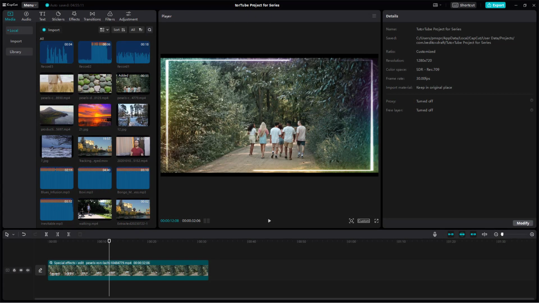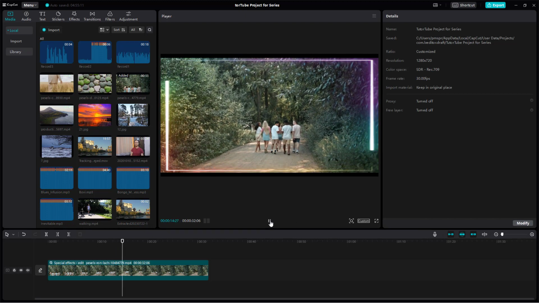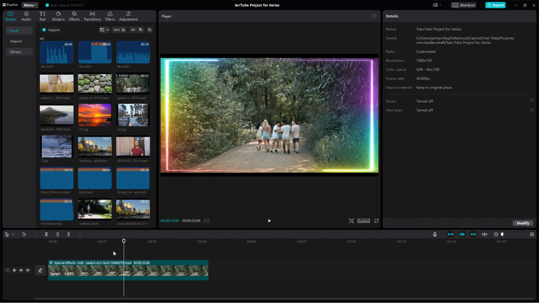So over here you can see that I have a video footage, and let's say what I want to do is I want to export out a still frame out of this particular footage right here. So I'm just going to pause and keep my timeline cursor where I want to export the frame from. Then I'm going to click on the hamburger icon right here, and over here you can see export still frame is an option right here.